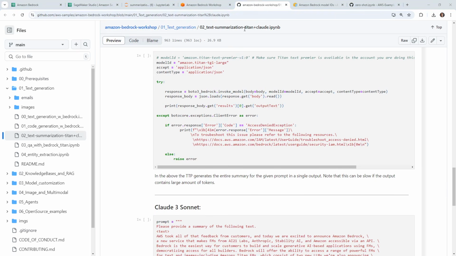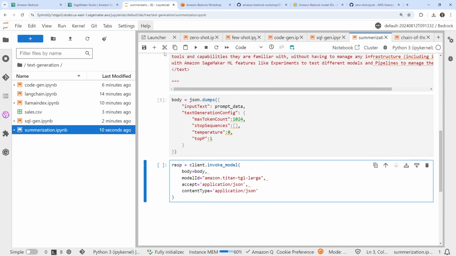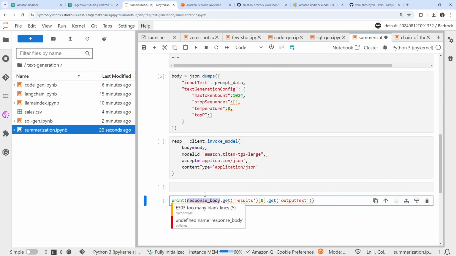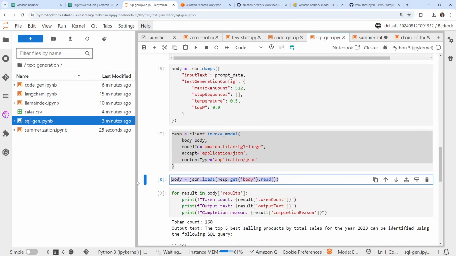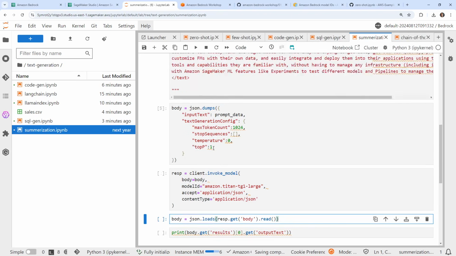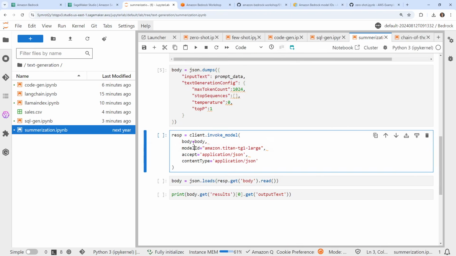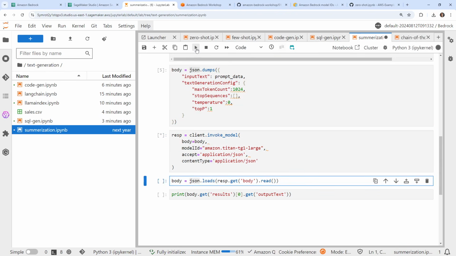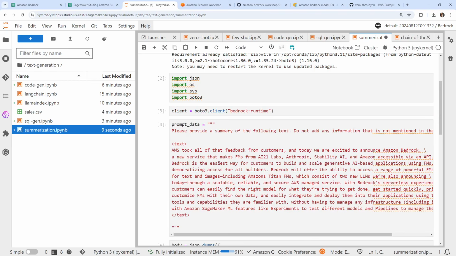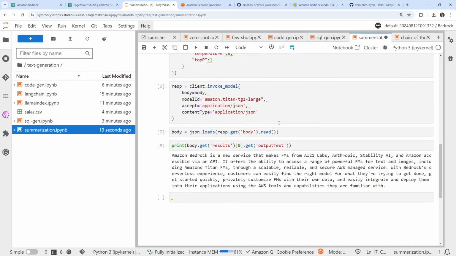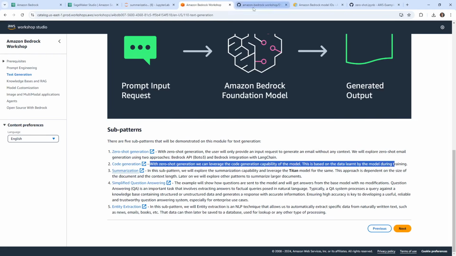So it's just a slide up there, sorry. We'll go back over to here, and we'll bring this down a couple. And this is going to just be body, as we know. But what we want here is this line here. Okay, you can see this is way, way easier to read and look at. And so we'll run this, and then we'll run this one. The idea is it's taking this text and then summarizing it, right? Do not add any information that is not mentioned in the text below. So yeah, simple summarization task.